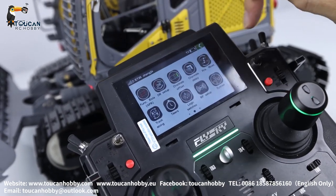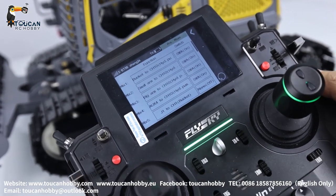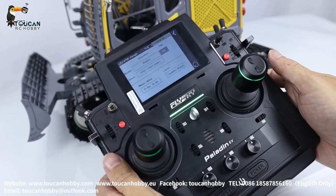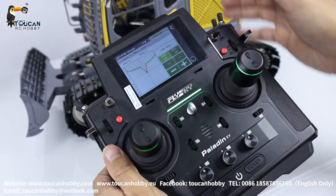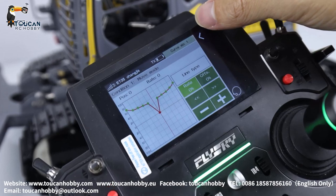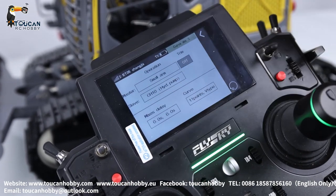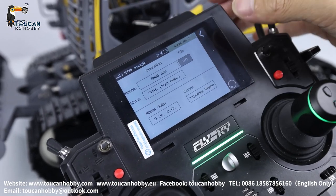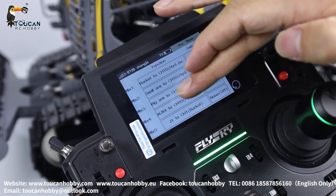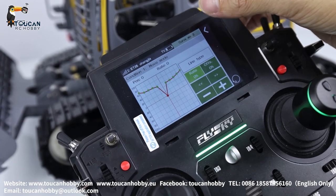Let's go see the mix control. Here, pro mix. So set up mix control with the pump. Mix 1, bucket and the channel turn pump. Control curve to start the pump quickly and slowly increase a little bit. That's the control curve. Mix 2, small arm and channel turn pump. Same control curve. Mix 3, big arm and pump. Almost the same control curve.